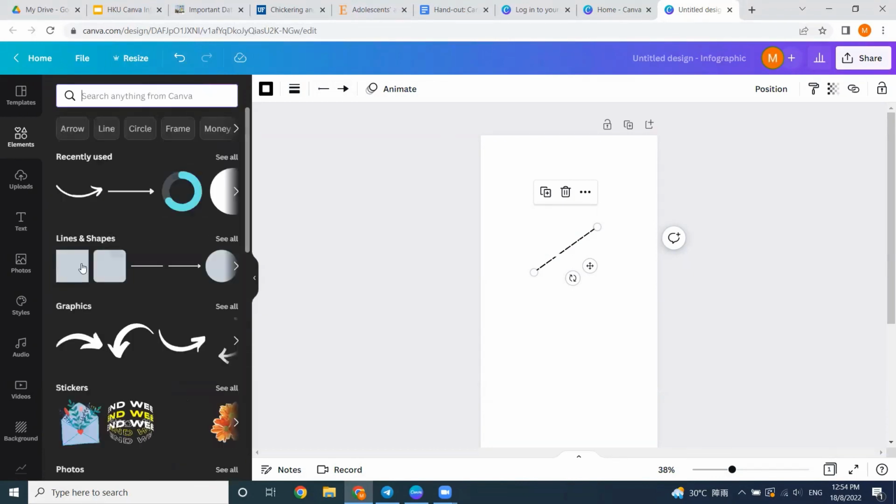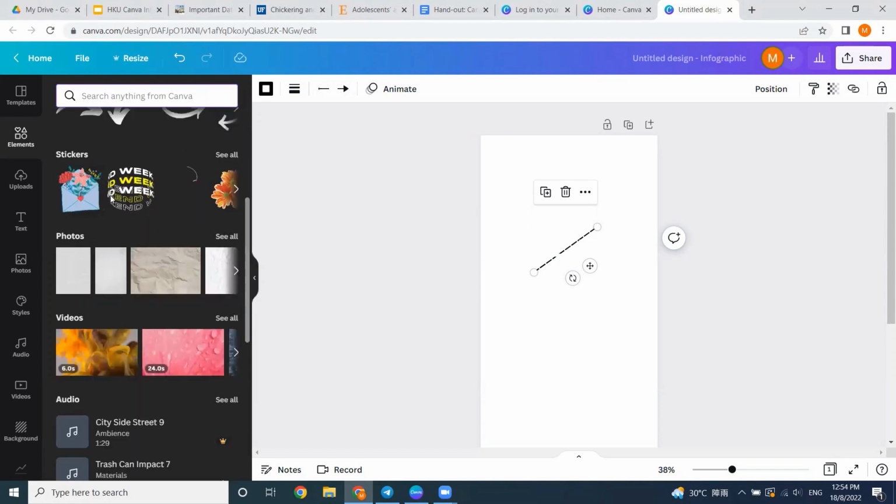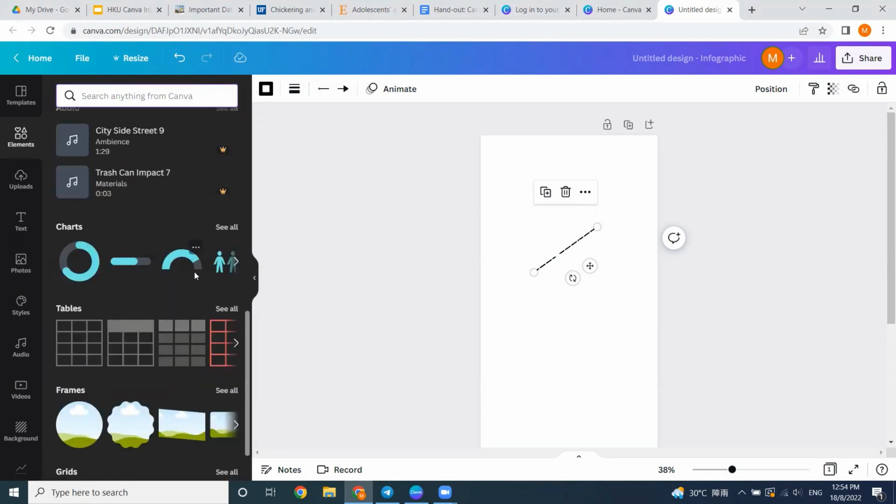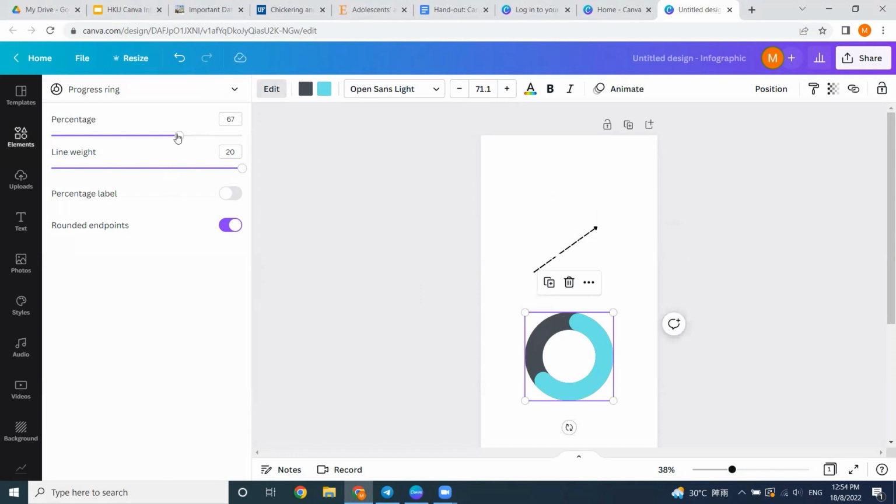And here, I close this, and these are photos, stickers, video, and charts. So if your data is about numbers, then you can use the charts here. And you see, this is the percentage. Canva can show the percentage in a very visual way.